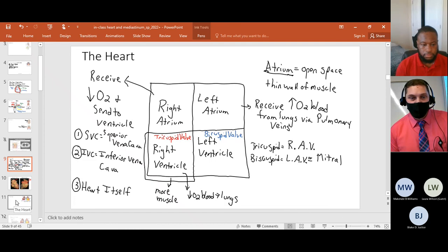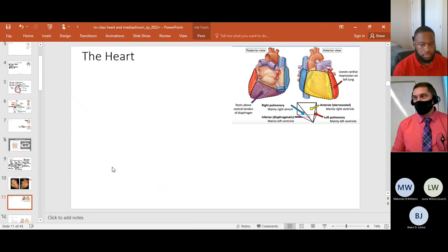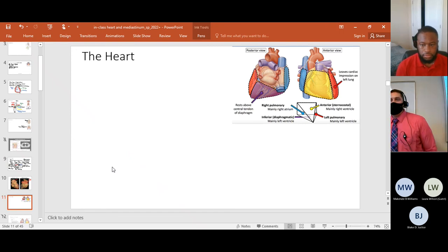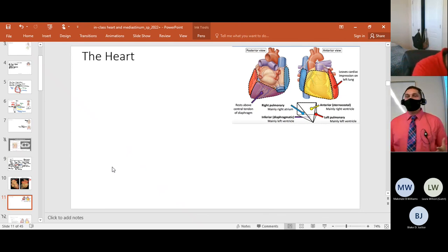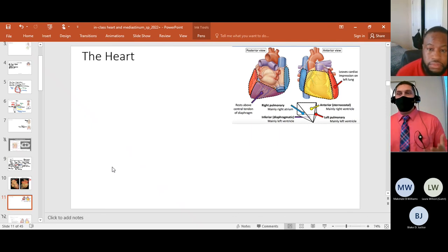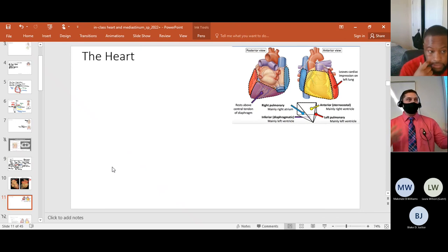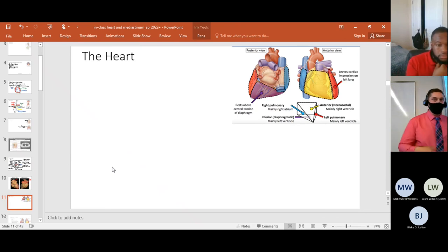So the last thing I want to cover here, and this is simply going to be another orientation thing, and this is going to be the last thing we cover for the day, and I'll let you guys go, is where we're going to see each of these ventricles, atriums, sides of the heart actually in the human body, okay? So what we have to understand is that when we crack that chest open, we're going to see the pericardium. We're going to pull that pericardium off, and we're going to see the heart. We're going to go, oh, sweet. Now, what am I looking at?